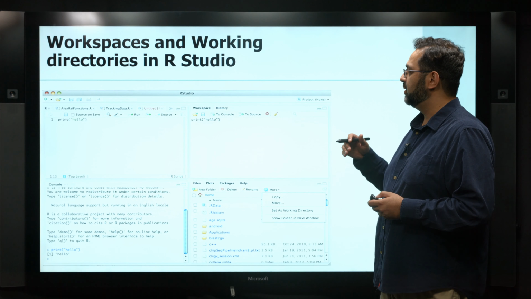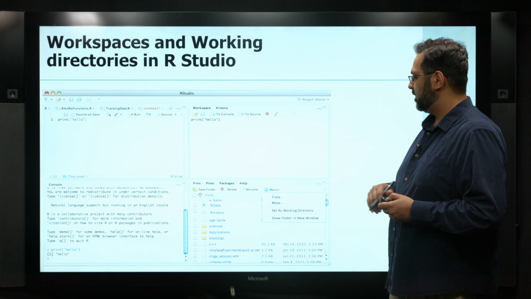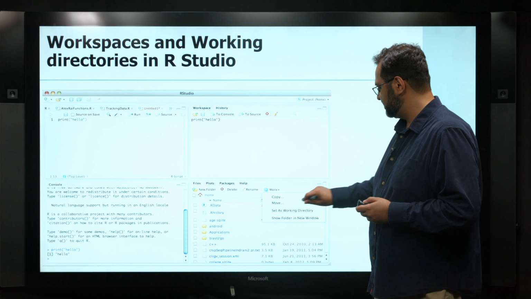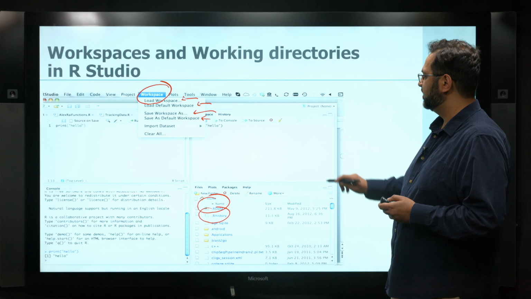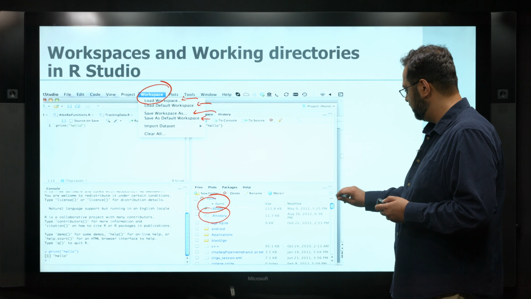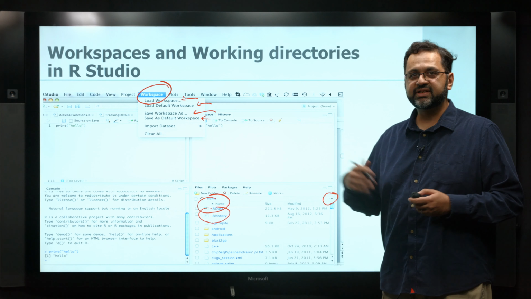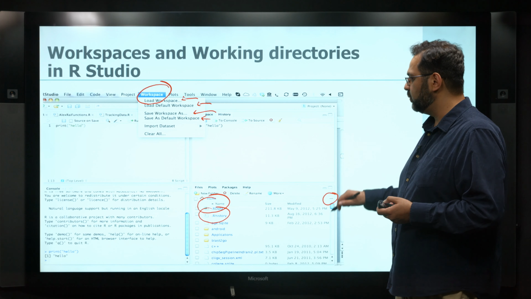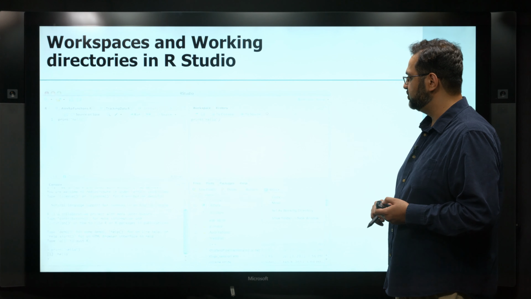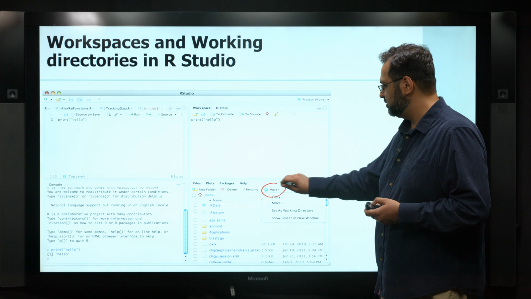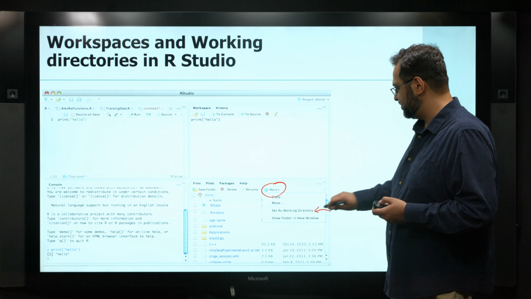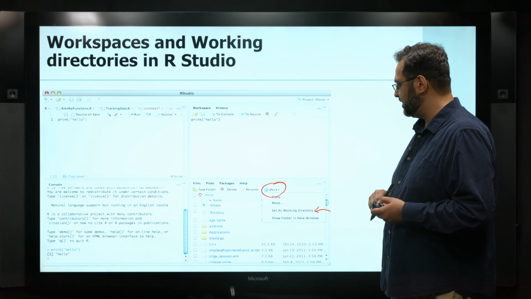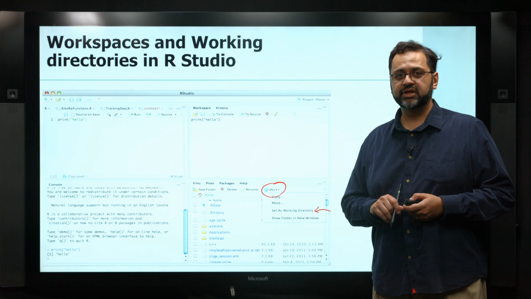Now, in RStudio, that was the workspace. Sorry, for the working directory, there is an option here. Sorry, let me go back. When you see your file system, if you click on these three buttons, you can actually navigate throughout the file system on your own computer. Once you go to a directory where you have the information you need, then you can use this More tab to tell it to set this directory as your working directory. So these are the two ways you can navigate your workspace and your working directory in R.